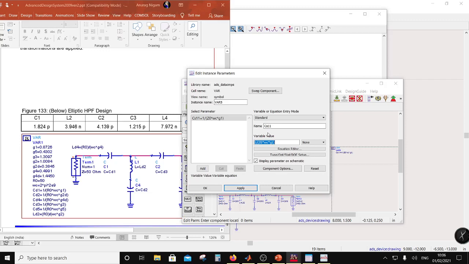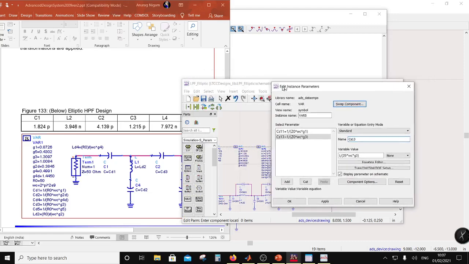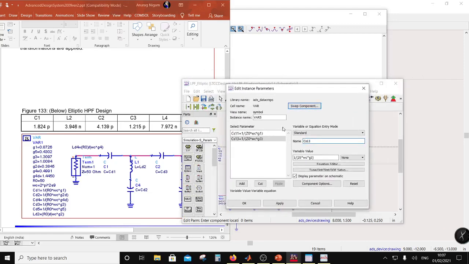CS13 will be the same equation, right? CS13 will be G3. Say add, and then you will have this as 5, right? So in this case I would have CS15 will be G5. Let's say add. Then I would have LSH12, LSH12.